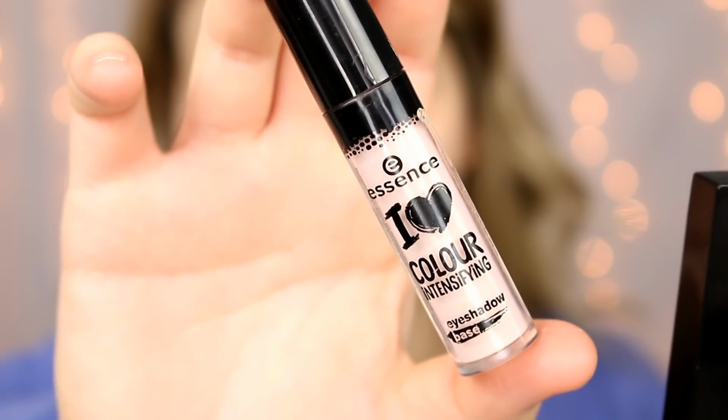So the first thing I'm gonna do is prime my eyes, and I'm using this Essence I Love Color Intensifying Eyeshadow Base. I actually just started using this and I really do like it. And then I'm gonna go in with the Essence Lash and Brow Gel Mascara and comb that through my brows.